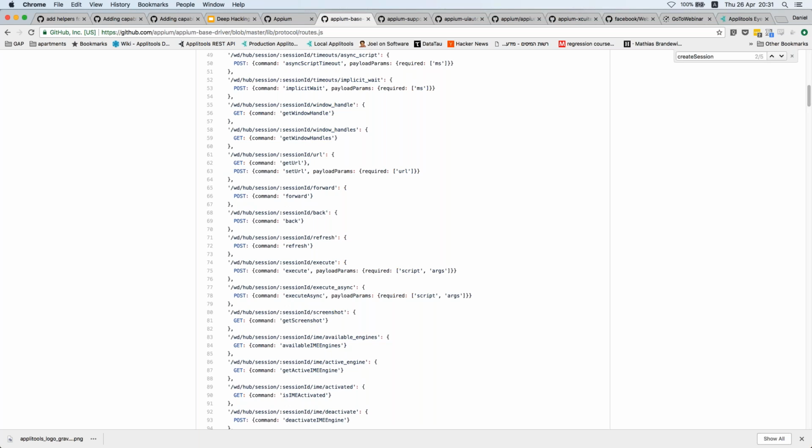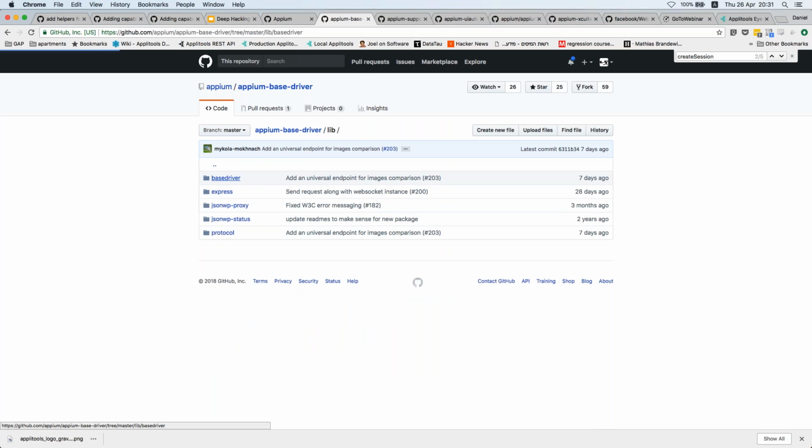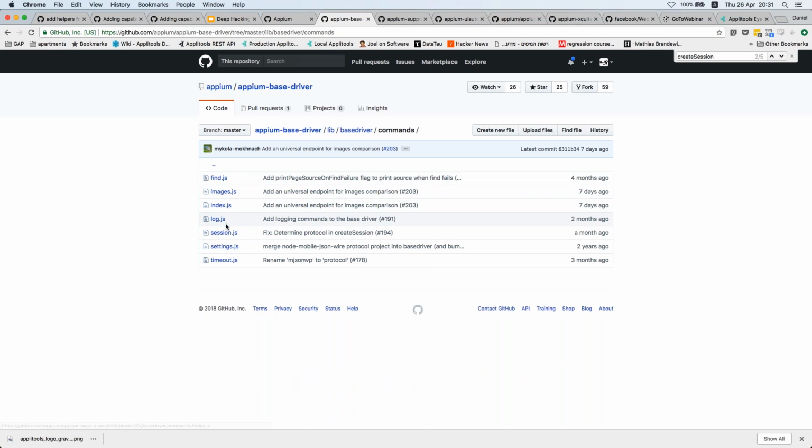And for each one of them, what type of parameters do they get, or what actual command are they executing? So each such endpoint basically eventually translates to something in here, right? Not only in the BaseDriver, but obviously in the actual implementations.